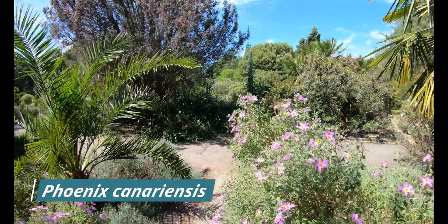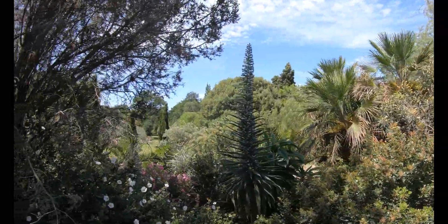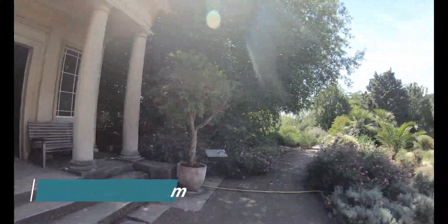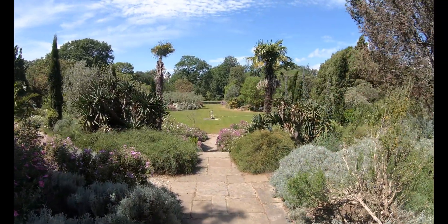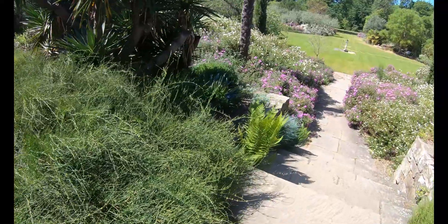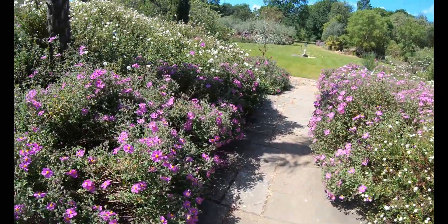There's a lovely phoenix palm just to the left here, which are hardy down to about minus five degrees C. And there are a couple of lovely potted pomegranate plants sitting just in front of King William's Temple here. This is the main axis of the garden, with the temple sat at the top of these steps, looking down at this wonderful collection of cistus in full flower. You'll also be able to see a few of the iconic pencil cypresses, Cupressus sempervirens, which really are shaped like pencils growing straight upwards.